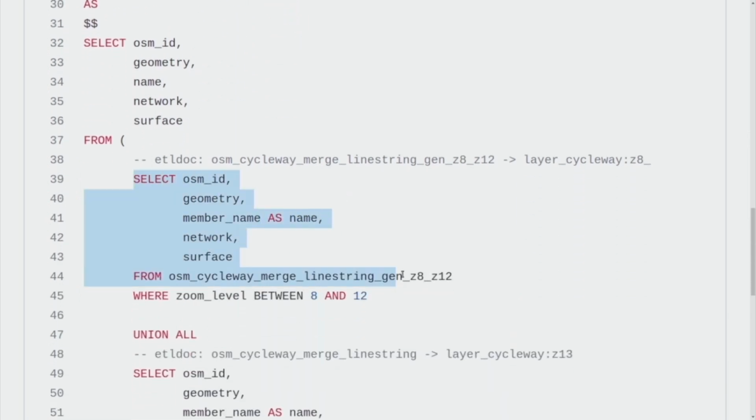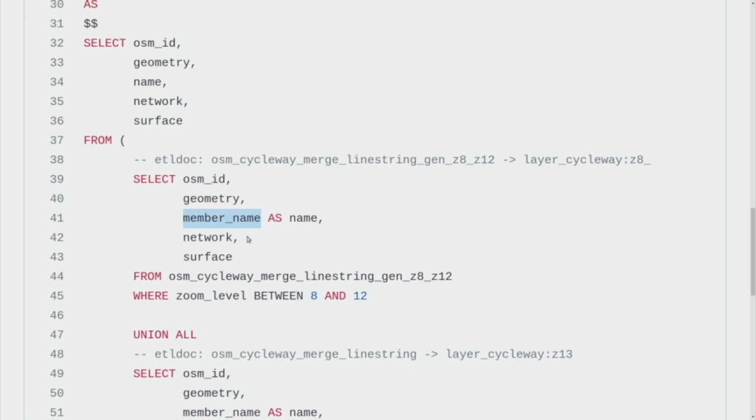So every selection has some filter where zoom level is between 8 and 12. And these tiles we will return from the table OSM cycleway merge linestring generalization Z8 to Z12 with all the attributes. Because in the mapping file we have member name as an attribute of the PostgreSQL table, we rename this attribute to name.